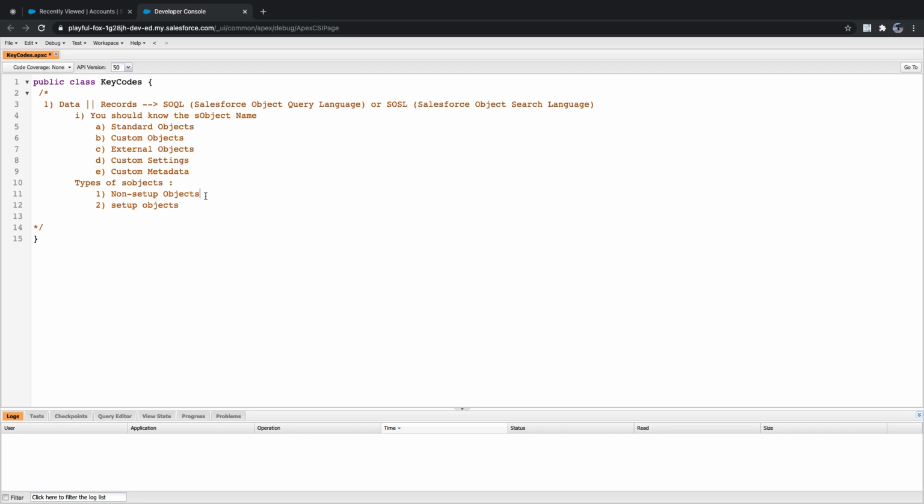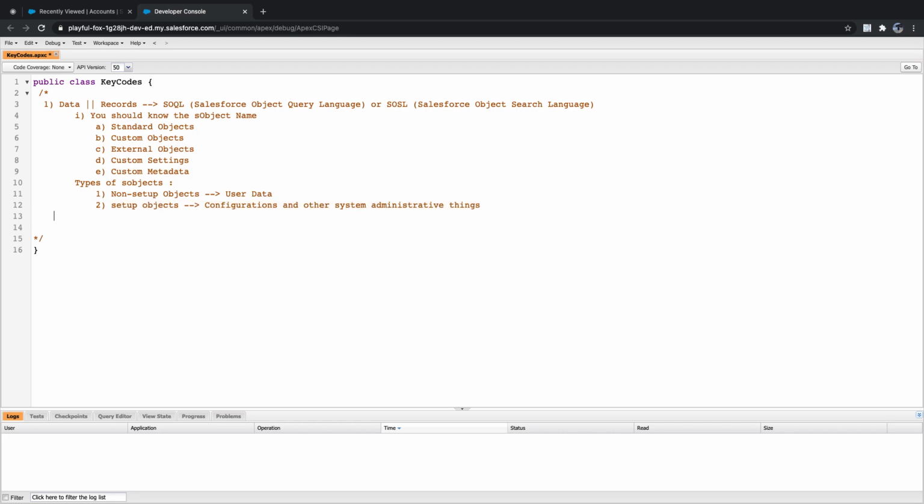Non-setup deals with user data, while setup deals with configurations and other system administrative things. Okay, you understand? Setup objects are ideally for metadata. This is the simple understanding.